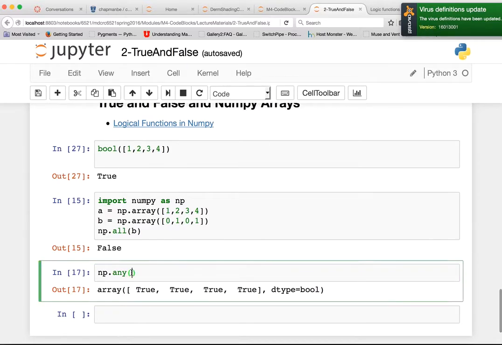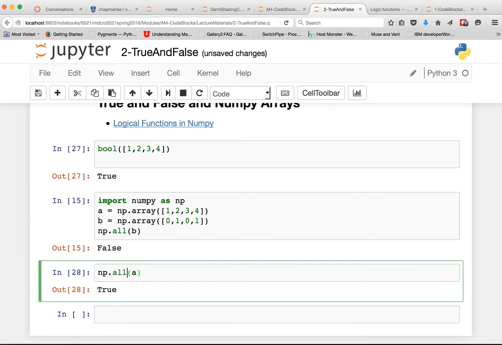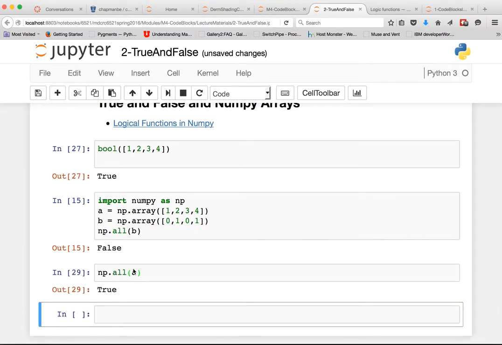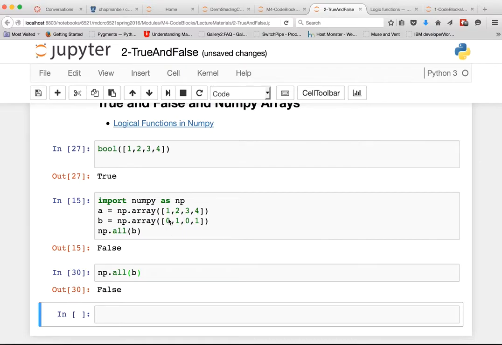So let's ask whether A has any that are true. And yes, all of these in A evaluate as true. So if we do all, we get True there. If we ask whether all the elements in B are true, we get False because we have zeros and ones. But if we ask if any are true, we're going to get True.